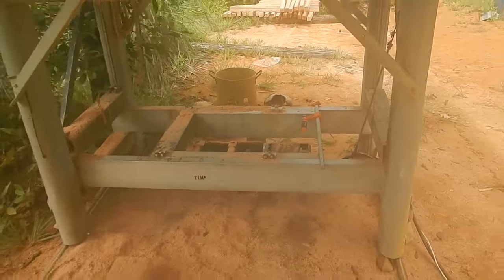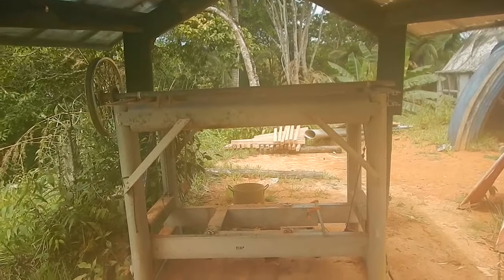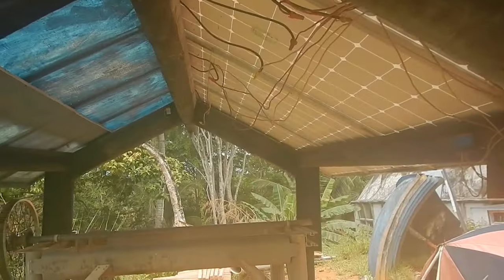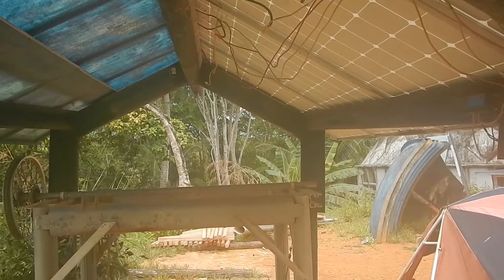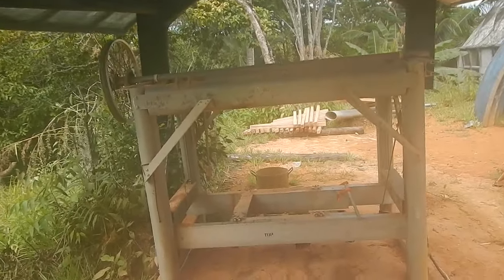It might have cost me, I don't know, a couple hundred dollars to build this total. The batteries I got for free recently. The most expensive thing was the solar panels, because I did buy those new about 10 years ago. Anyway, I'm going to shut up and keep cutting.